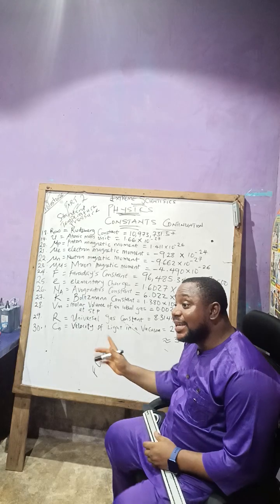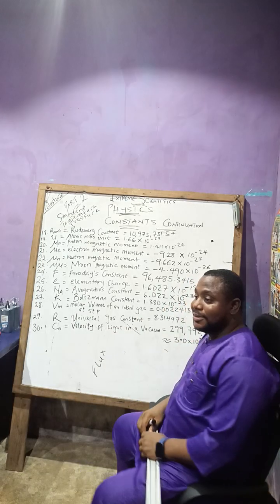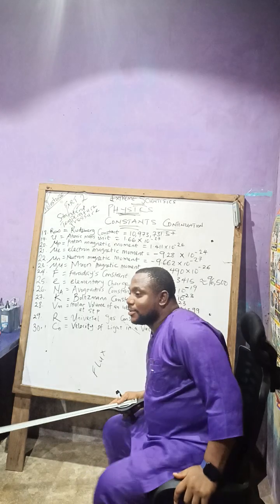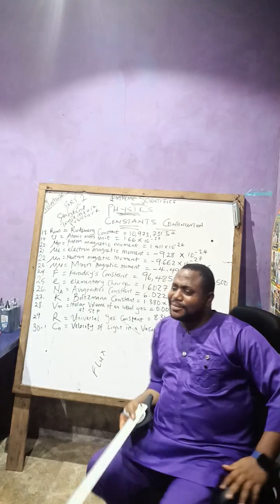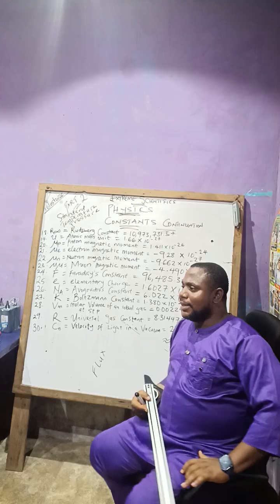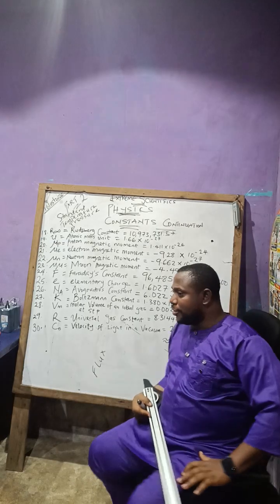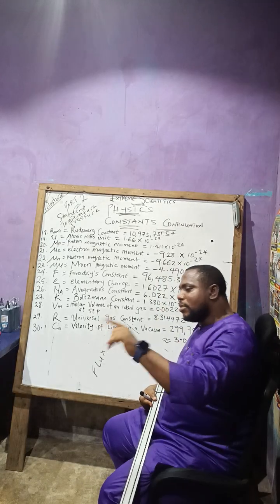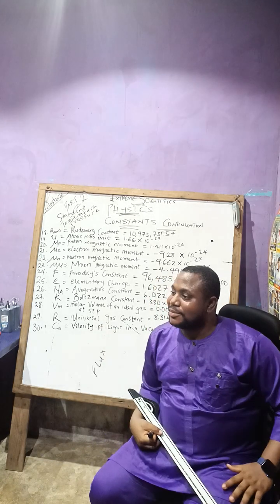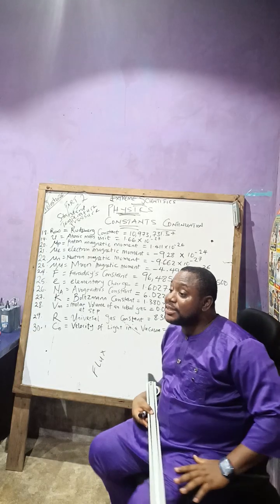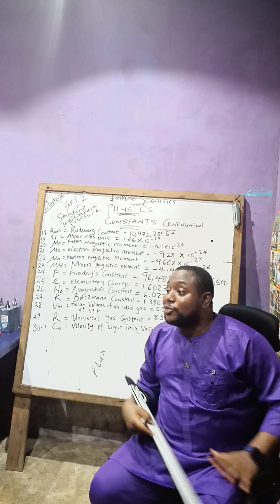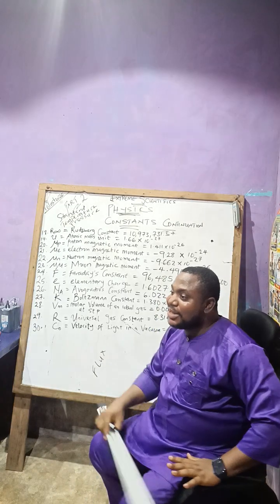Can you see the speed? Just a single light is running. If you can run at the speed of light, what do you think we have? You say flash. They get this idea for movies from the speed of light. If you can run at the speed of light, time will pause. You'll be able to see the past, present, and future at the same time. You'll be able to see the alternate future. You know what I'm saying?